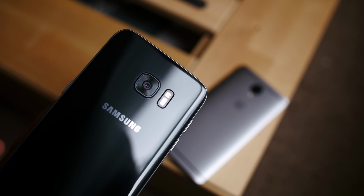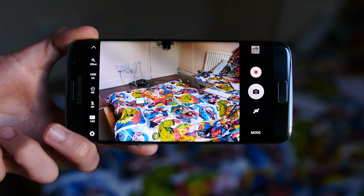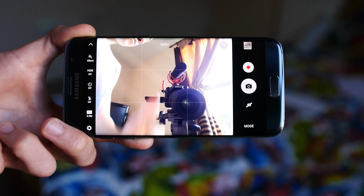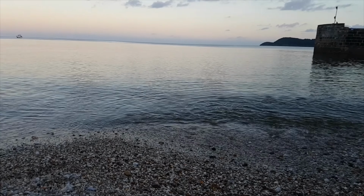You are getting a 12 megapixel camera on the back, which produces absolutely fantastic photo and video. This is probably the best camera I've ever used on a phone, very close to the iPhone 6s Plus and the OnePlus 3 trailing just behind them. I do believe this is the best camera I've used on a phone.